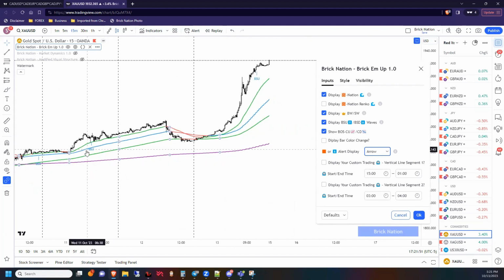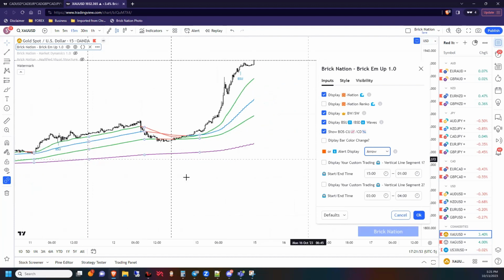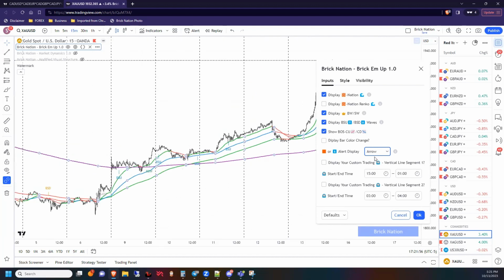Me, listen, I can't close my eyes. I like, oh, is that a line or not? But hey, it might be clearer for you, and we allow for you to do that option. It's awesome, perfectly readable to you. You could probably add two or three of the Brick Nation's Brick 'em Up indicator, and then choose which one you want to have a box and which one you don't. Right? Actually, that's a good option.